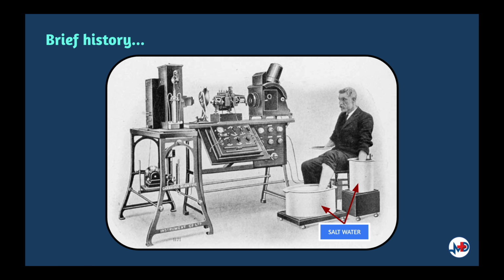William Einthoven was a Dutch doctor and a physiologist. He invented the first practical electrograph in 1895 and received the Nobel Prize in Physiology or Medicine in 1924 for the discovery. This is a photograph of a complete ECG showing the manner in which the electrodes are attached to the patient, in this case the hands and one foot being immersed in jars of salt solution.